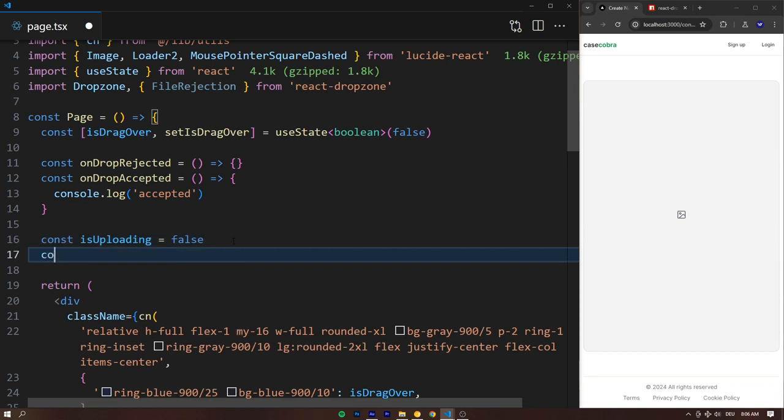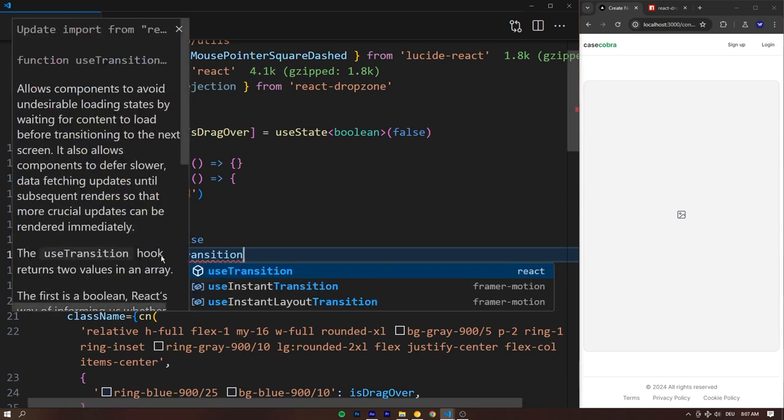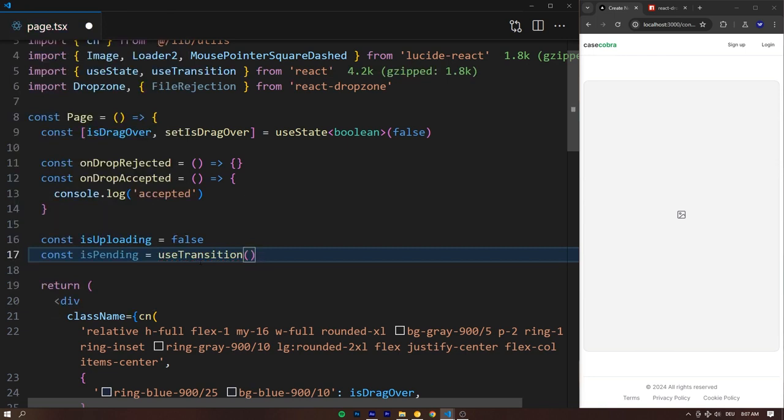And similarly, there's going to be a state called isPending. But we don't have to mock this isPending. This is actually coming from something called useTransition. This is a React hook. We can simply import, and we can actually destructure two things from this useTransition, very similar to a useState, right? So we're going to put this into array brackets. Same thing: the first return item in the array is going to be the isPending state, and the second one is going to be the startTransition function.